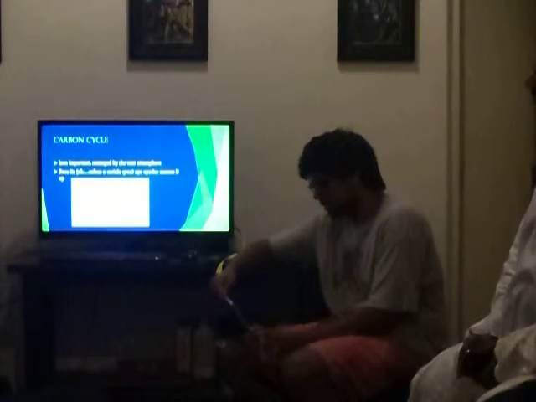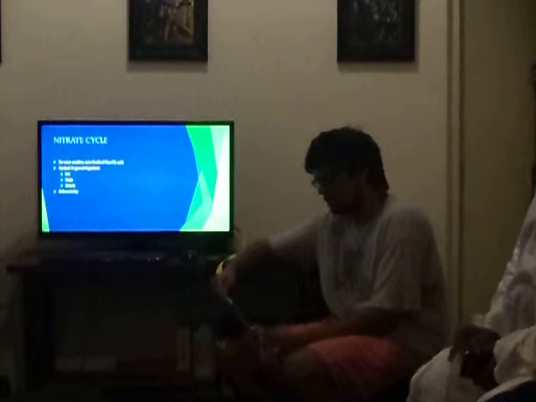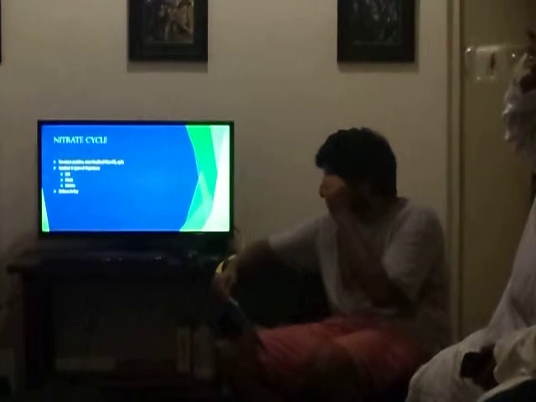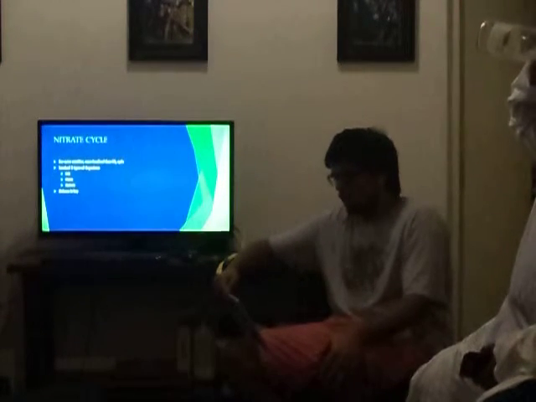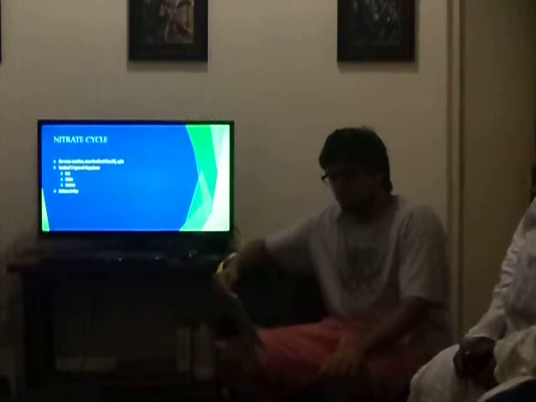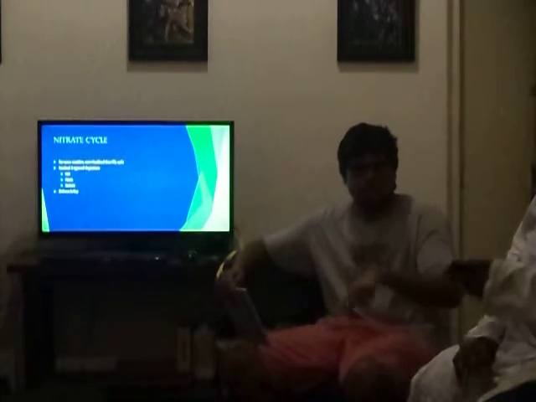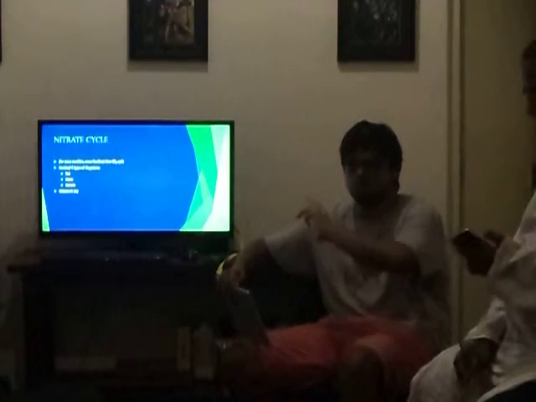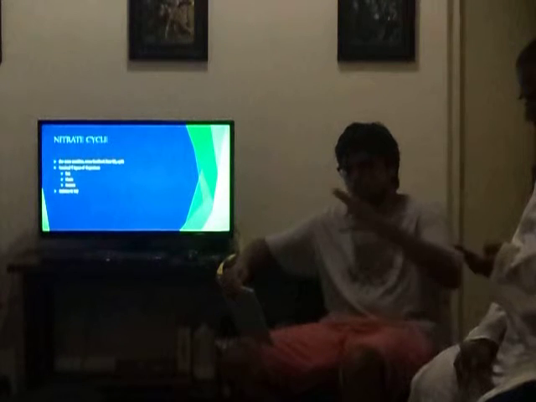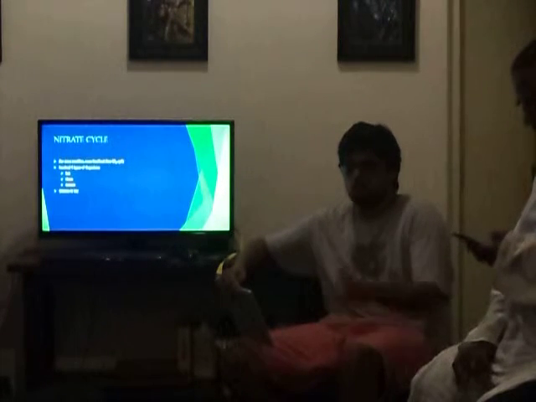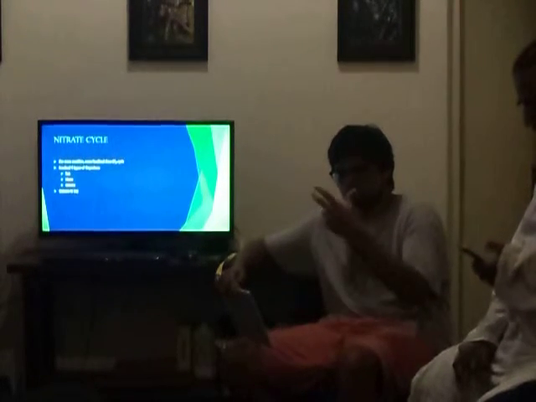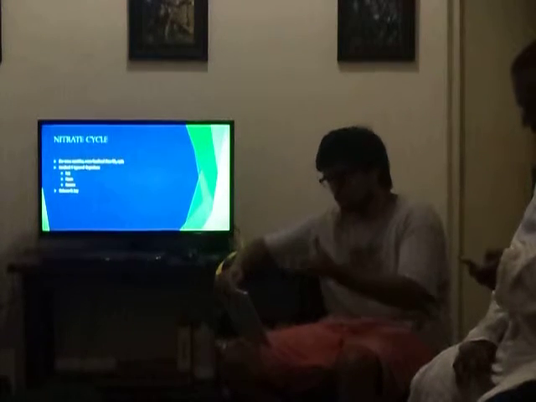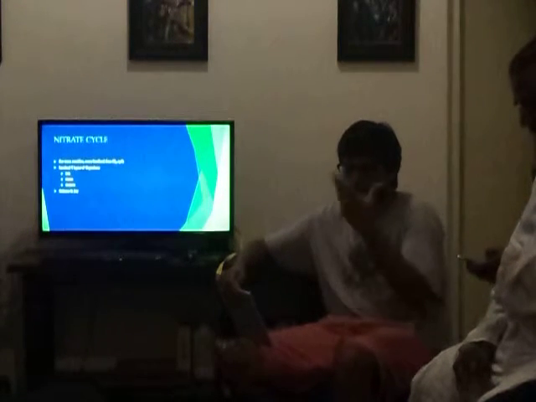The really intricate and important thing is the nitrate cycle, or the nitrogen cycle, to be more accurate. The nitrogen cycle can span a large area, but it's generally more localized, especially when you're doing aquaponics, because when you grow a plant in the water, it's not a part of the main ecosystem. So things like the nitrogen from the soil, you can't get it, so you can control that somehow.